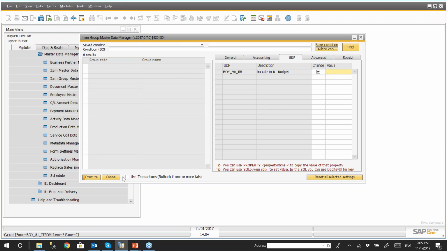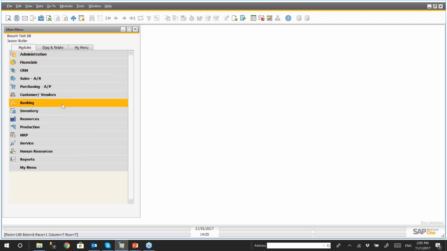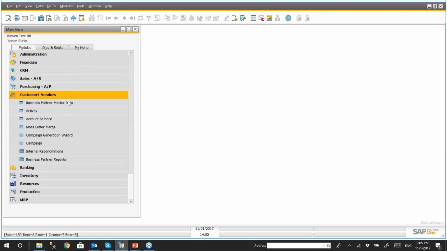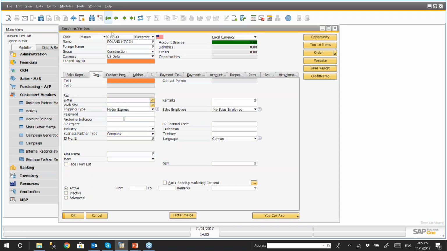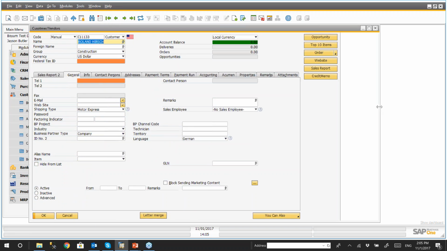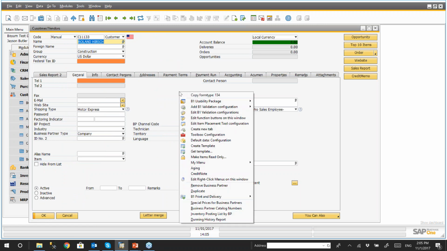So that's the usability package in a very quick overview, but I think you get an idea what it can do. You can customize it per user. You can put validations. You can put colors in there. You make sure your data is correct. You make sure your data is not missing. It's very simple to use, and as you have seen, mostly just by a right click you can do that. Okay.